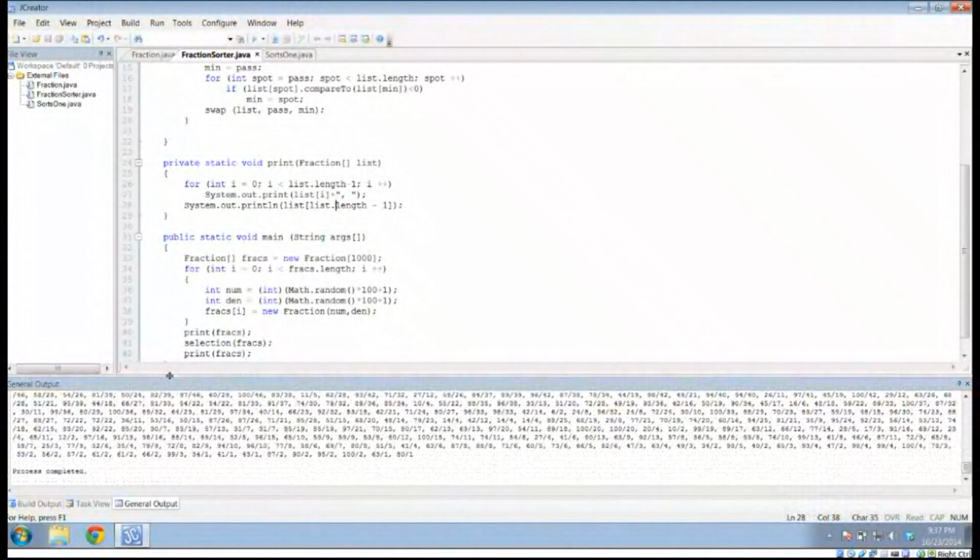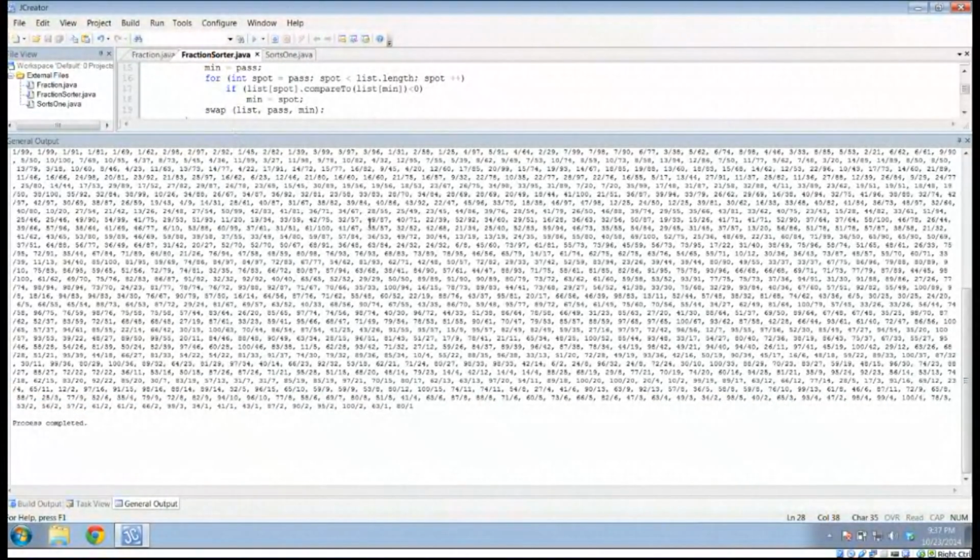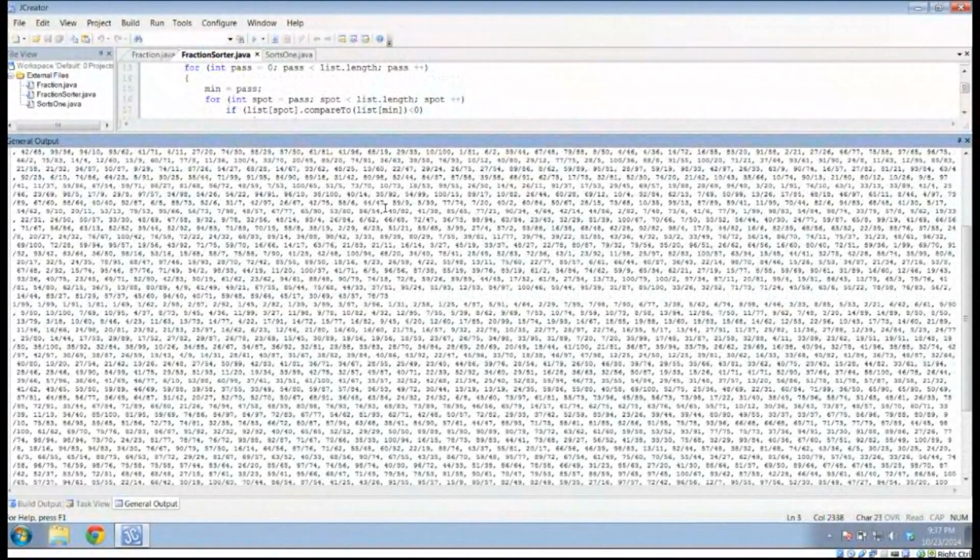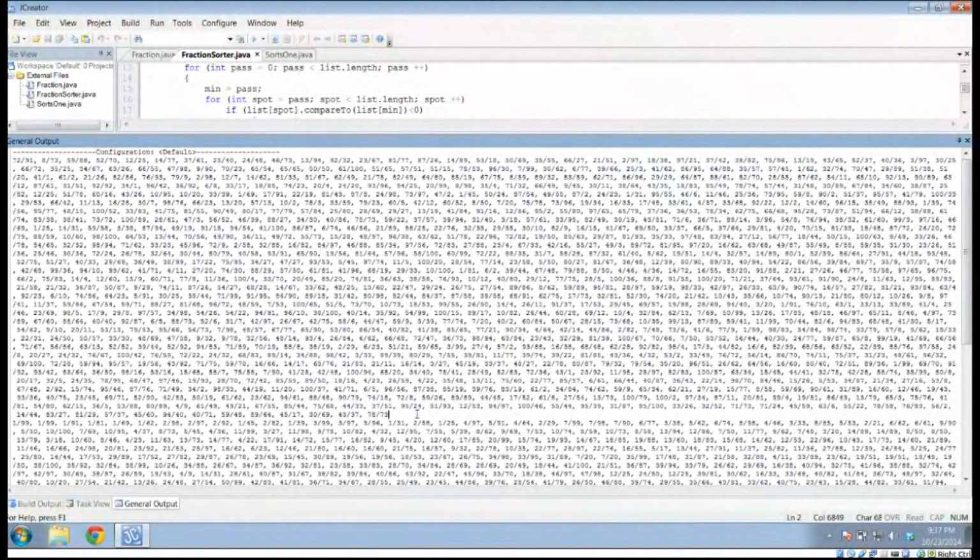So it's going to print out all of my fractions, and then I've got my sorted list. So let me expand this out so I can see all of my fractions. And so I can see this space right here. This is where it stopped printing the fractions the first time. And so I see I've got 72 over 91, 8 over 73, 59 over 88, 52 over 70, 12 over 25, 14 over 77, a whole bunch of fractions. There's a 1/2 right there. There's a 1, there's a 1. Here's an 81 over 33, so there's a fraction that's bigger than 2.